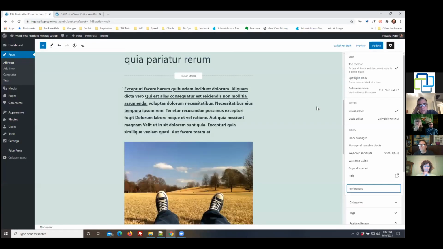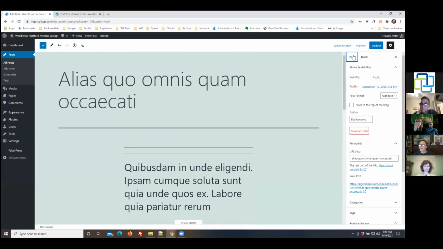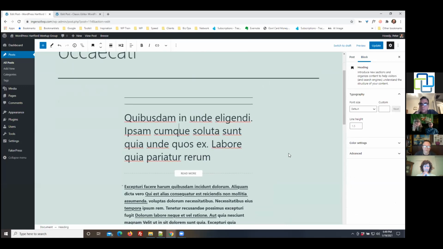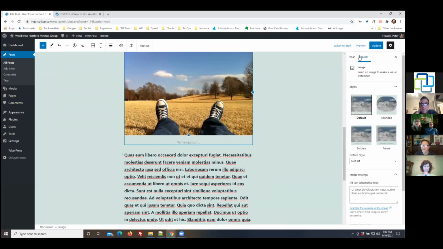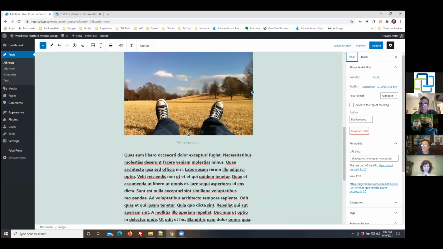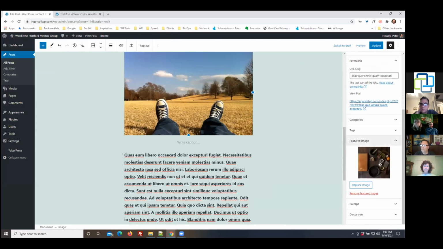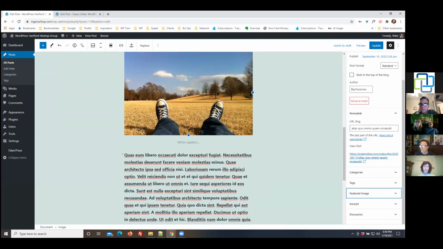And where that's going to impact you is on this right bar, this settings toolbar. That cog now shows you the settings. The settings are for your post or for the block that you happen to be on. This can get a little confusing when you wonder where the thing is that you're used to seeing. The block settings, as you go from block to block, are under block, but the post settings, which are for the whole document, are under post, and that's where you get to the things that are probably a little bit more familiar. Like the other interfaces, you can open and close these certain sections.